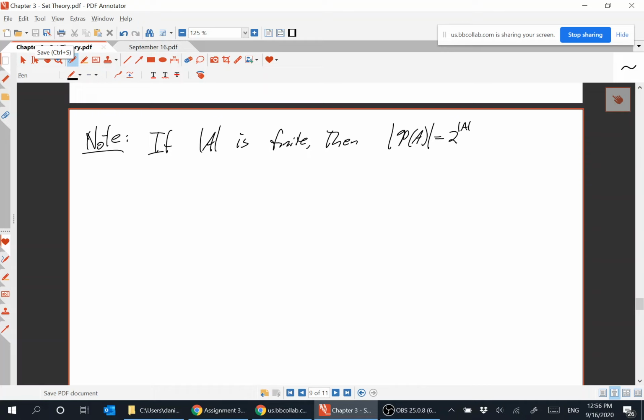So if we're going to create a subset of A, how do we do it? We go through all the elements of A and we say, put it in or leave it out. And you do that in all possible ways. Right? So for each element, you got 2 choices.